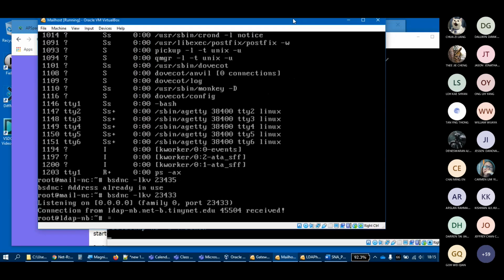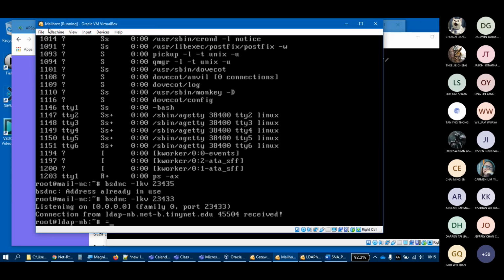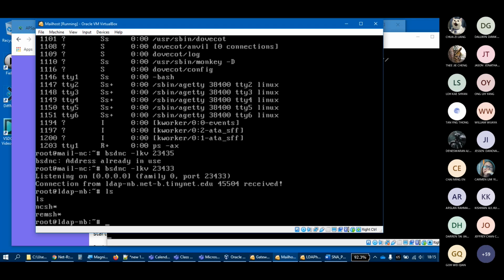All right. This is my mail host. And my prompt has changed from root at mail to root at LDAP. And now I'm executing my commands on the remote machine, with all of its command prompt.